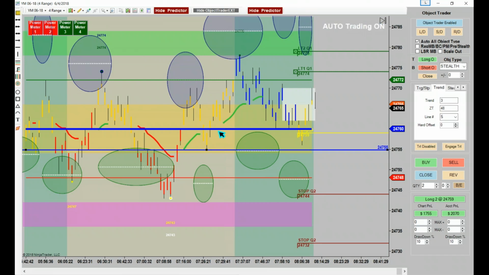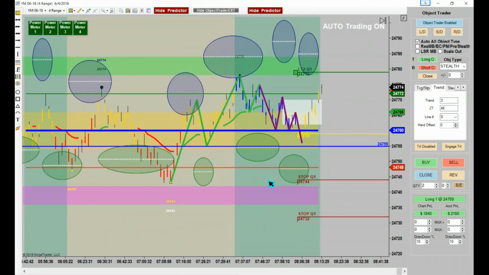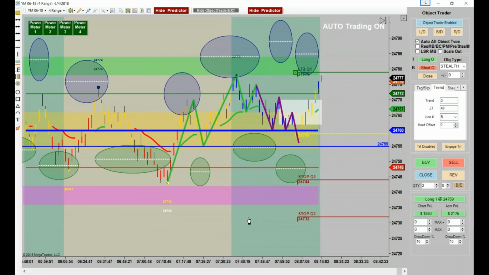And then here's your other swing. Well, you've got one here and you've got one here. But this is actually a larger one right here. Let me draw it. Okay, see it? Thrust, retrace. That's your swing. Notice how that's a higher low. Because what's the definition of an uptrend? Higher lows and higher highs, right?